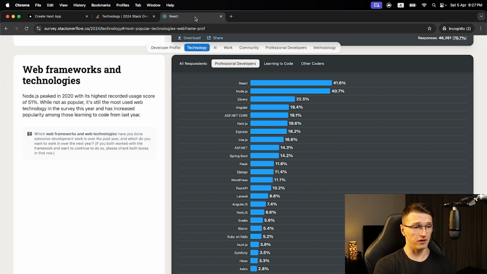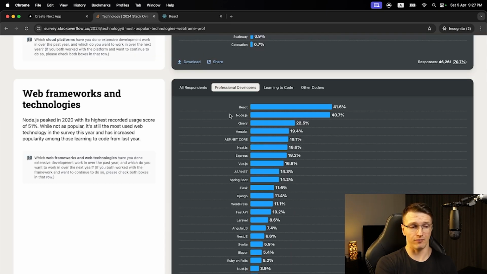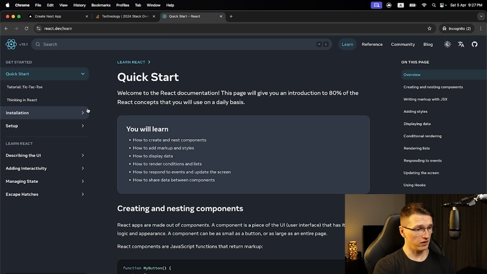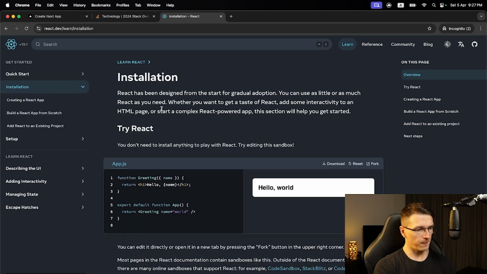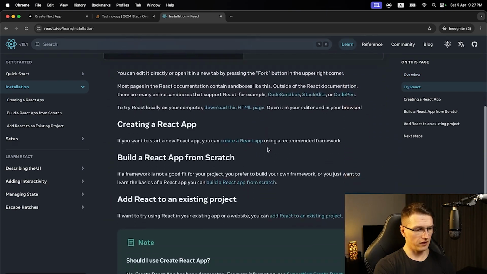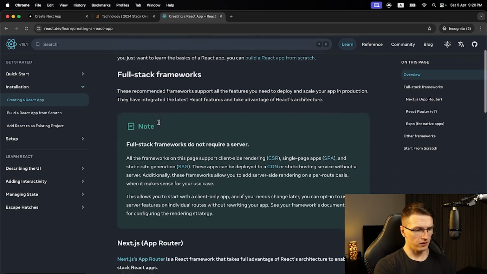We can go to the React homepage, react.dev, and check what they recommend. And again, React itself is the most popular framework or library that exists. So again, React, pretty safe choice. When you go to the docs, go to Learn, basically a guide on how to start with React. I think it would be in Installation. Yeah, how do you get started with a React app? Create a new React app, there we go.